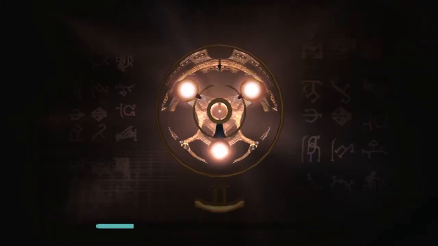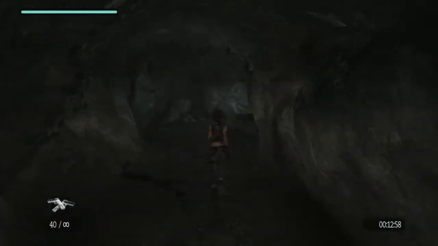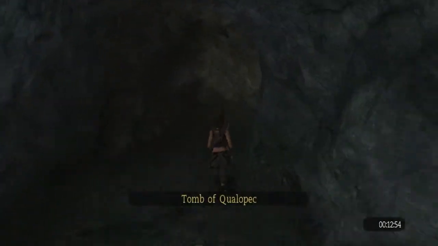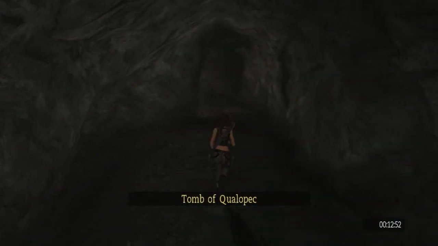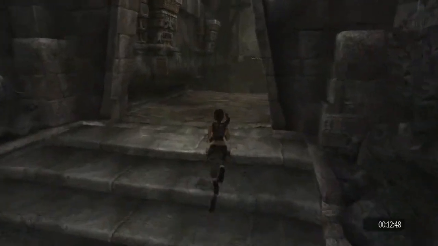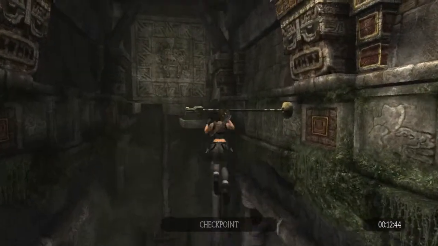The level is Peru's Tomb of Qualopec. Now, this level has no relics and two artifacts. They're both really easy to get, so that'll make the secret-getting video nice and short for you guys. If you don't already have the shotgun from the previous level, which is the Lost Valley, you get it automatically at the end of this level.